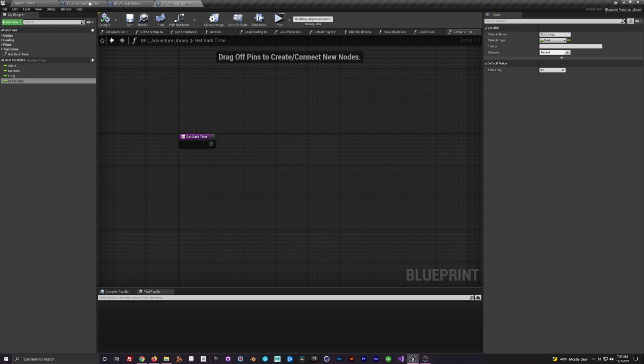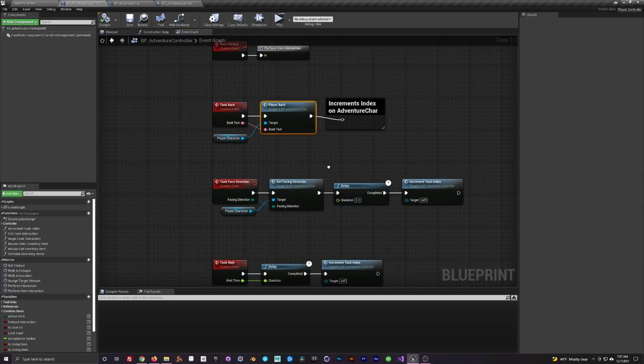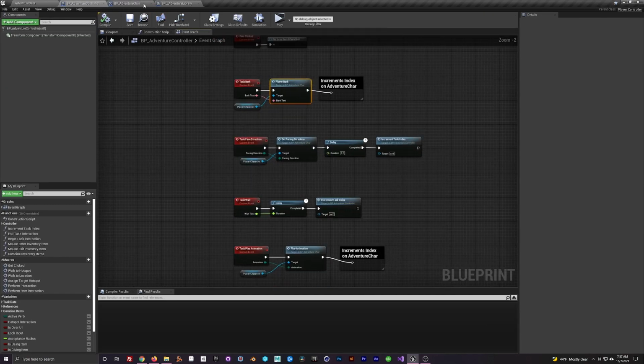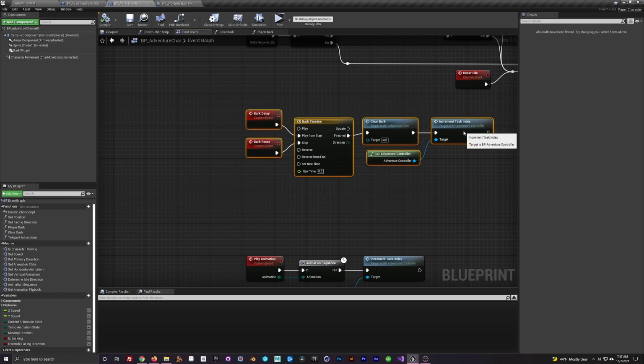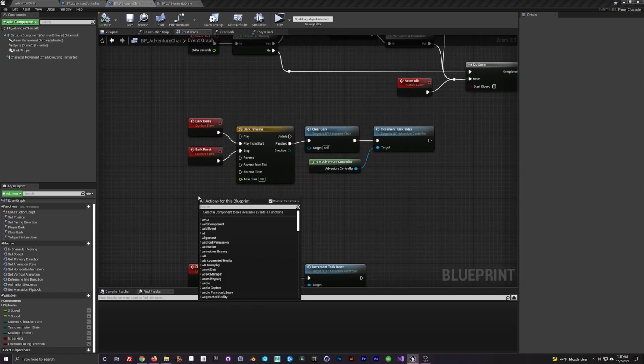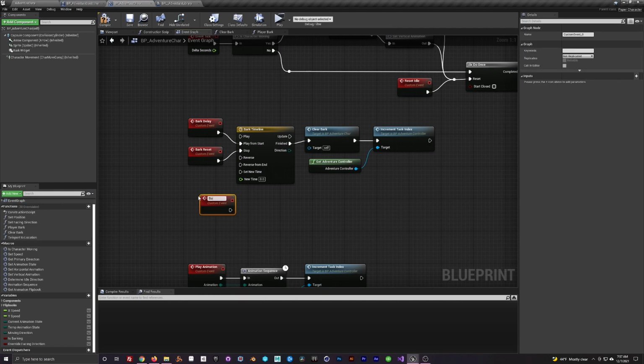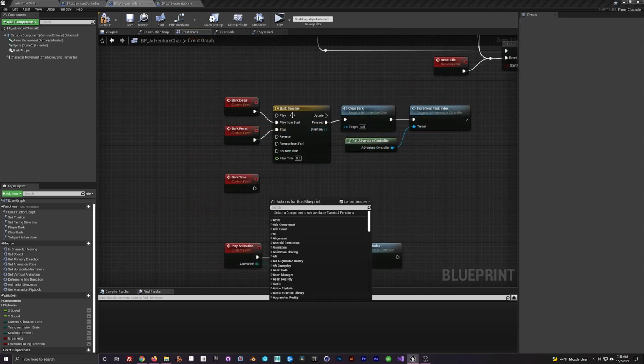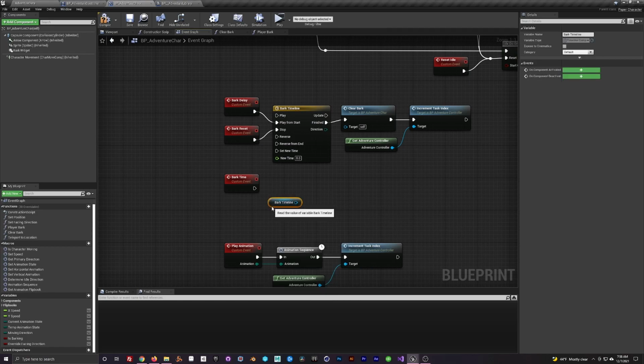So now we just need to decide how to use this function. In the adventure character event graph, move up this bark section a little bit, and we'll add a custom event underneath, and we'll call it bark time. And then if we right click, we're actually able to get the bark timeline that exists right in this event graph.